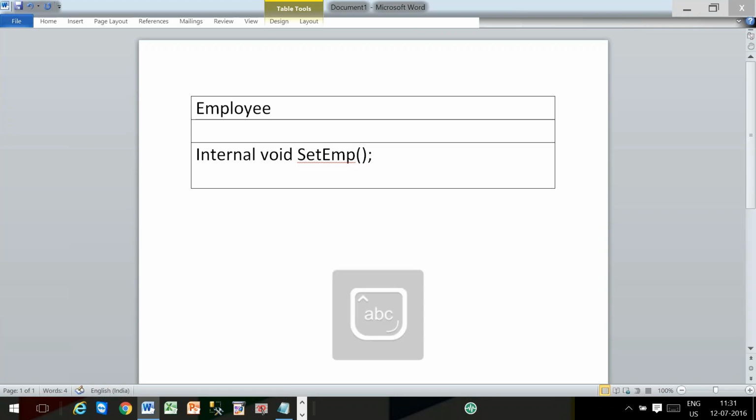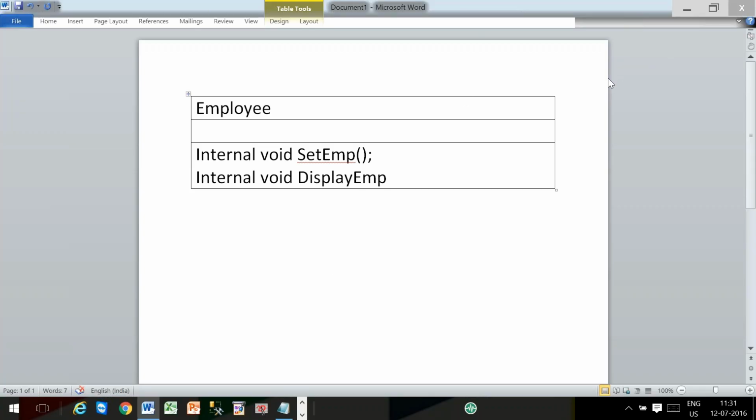The second method is an instance void method, displayEmp, which displays the employee information.